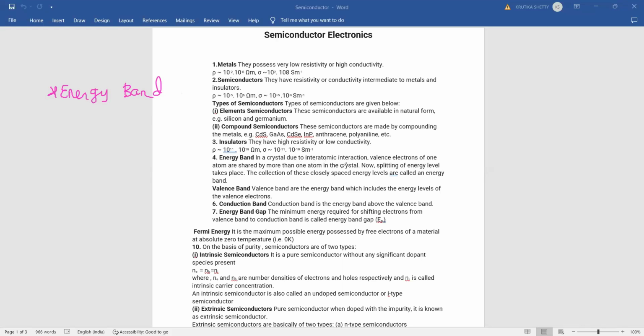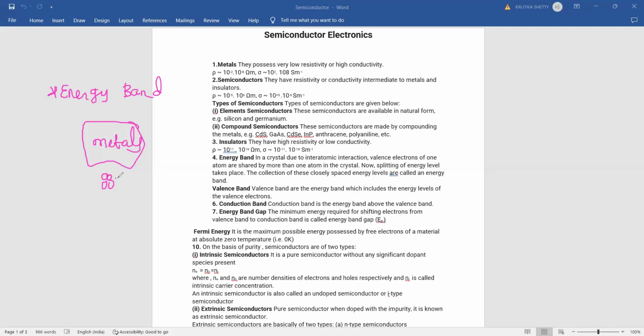In a crystal, due to interatomic interactions. As you know, whatever we are discussing here is regarding metals. So you have to imagine you are discussing metals. In those metals, whatever the crystal arrangement is, between the atoms there will be a force, right? So interatomic forces will be there, intermolecular forces you can call them.